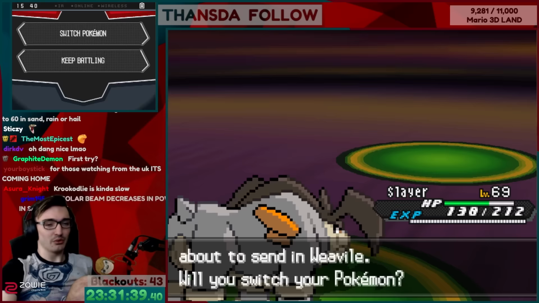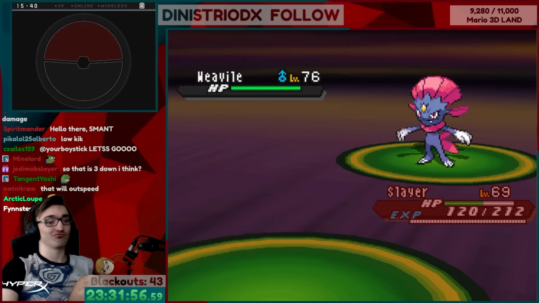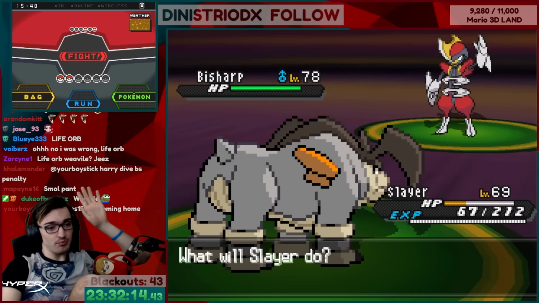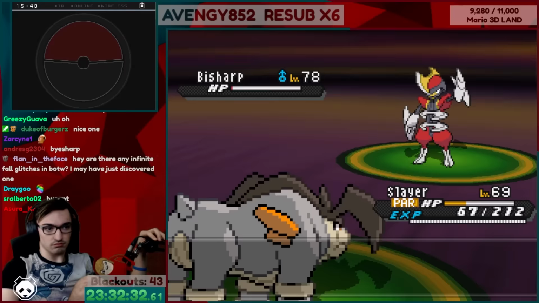Weavile, you're an ice dark type. Like, unless you got Focus Blast or something. Yeah, you're not doing anything. Actually did a fair bit of damage. It's a beautiful day. Bisharp. More like, bye, Sharp. Money well spent.